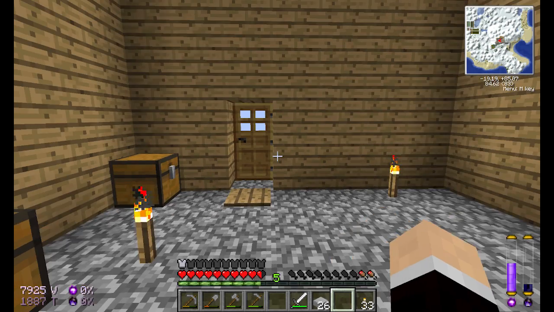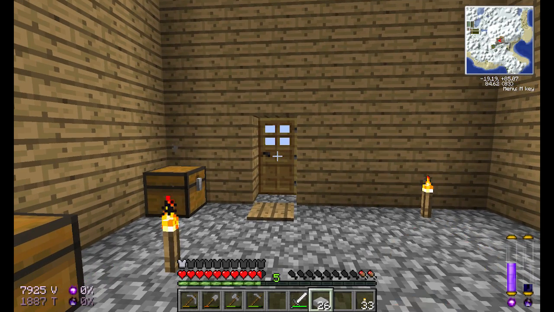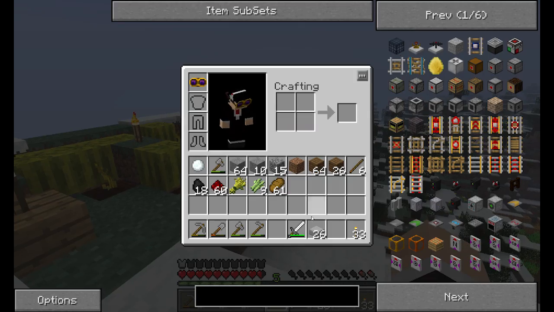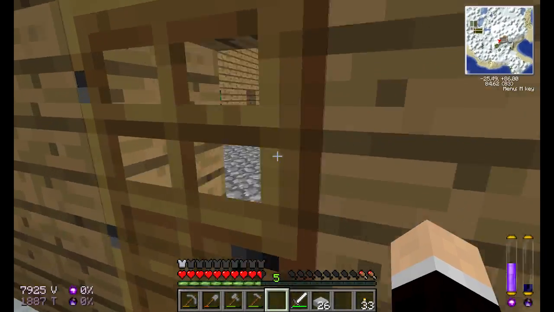You want me to show you what it does around the monolith? I guess I could show you. It's in the direction of where I'm going to mine. Oh, I don't want to bring these slabs with me.